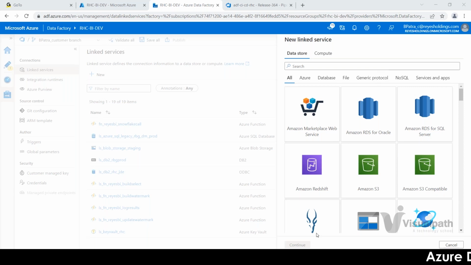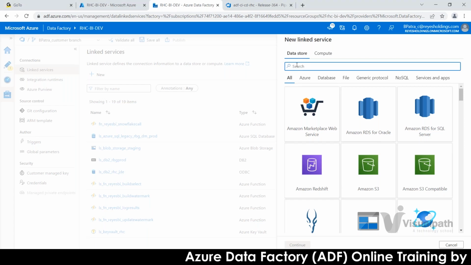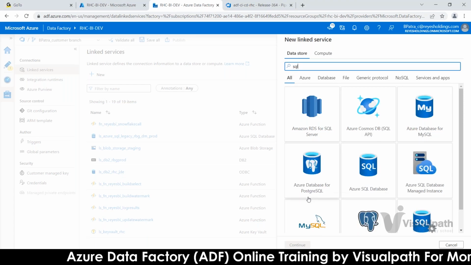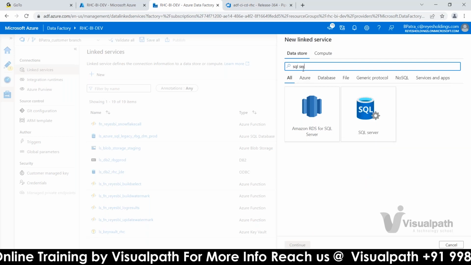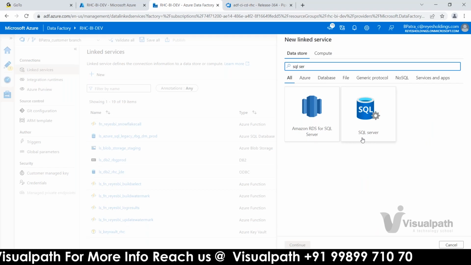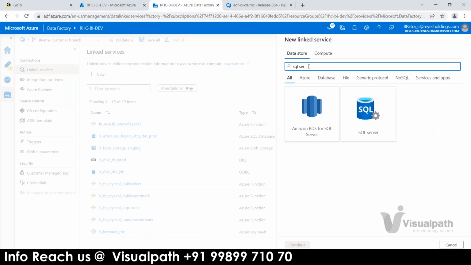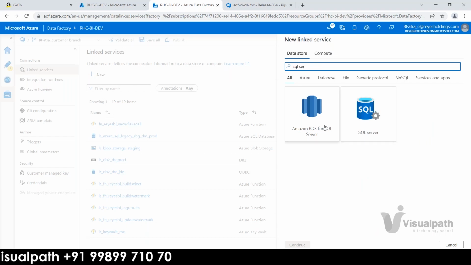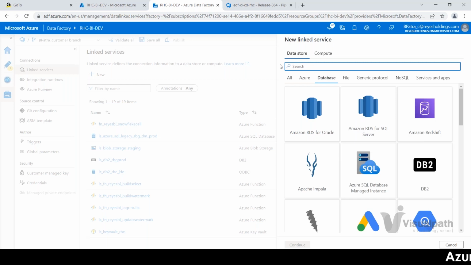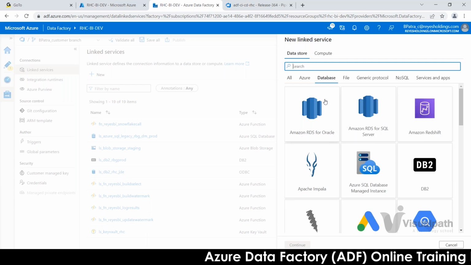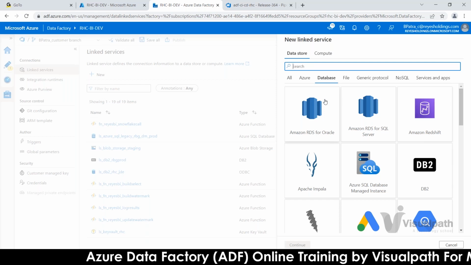Those are the databases. If you want SQL, you can see multiple SQLs: PostgreSQL, Azure SQL, SQL Server. With those kinds of databases you can create linked services. Getting my point? Amazon RDS. There are lots of databases that we can connect from here.